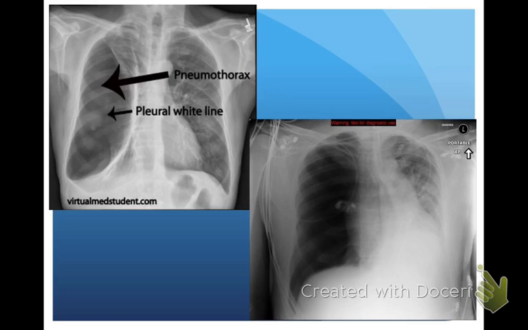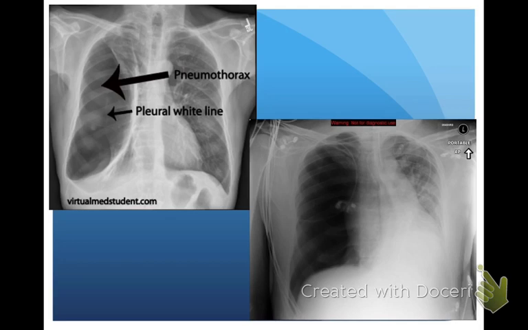We can see the capillaries all around the lungs. You can see the fluid-filled capillaries. There's a little bit of patchy going on next to the heart there in that top one. But you can usually see some thin spiderwebby things. Those are the capillaries of the lungs. But you notice on this right side one, it has a big arrow to the pneumothorax. And then you can see the pleural white line. That's the pleural membrane.